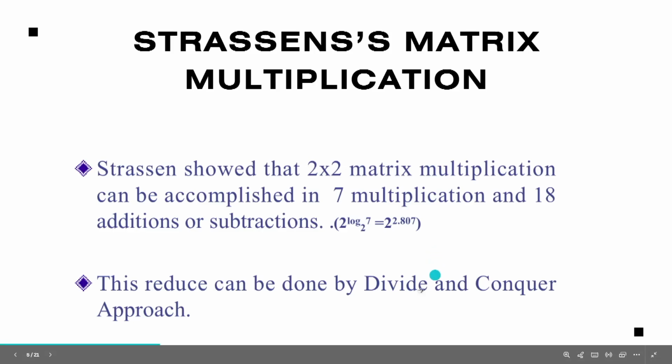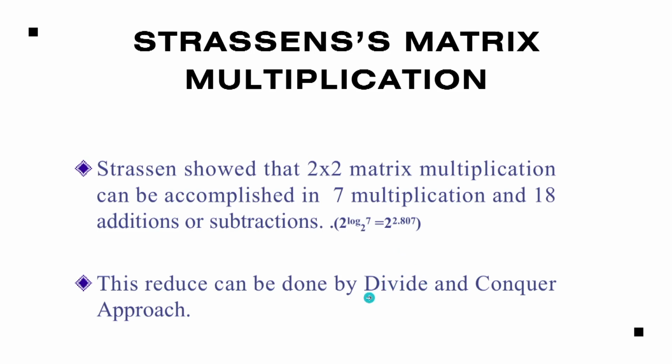So, we are going to achieve this Strassen's approach by following the divide and conquer approach. You know what divide and conquer is by this time. We will be dividing the original array into several subpartitions, then conquering each of those subpartitions separately, and finally merging the results. The same thing we are going to apply here with Strassen's matrix multiplication. So, this is the general way of doing divide and conquer.